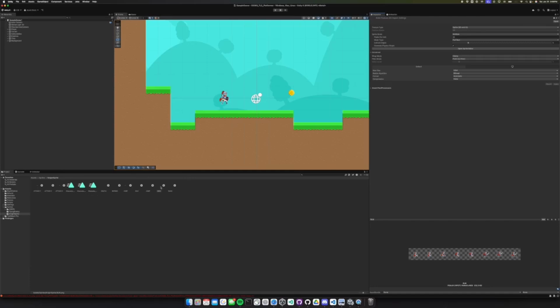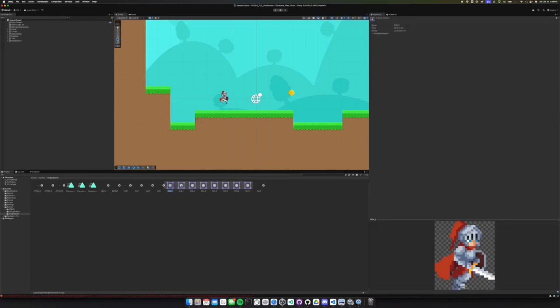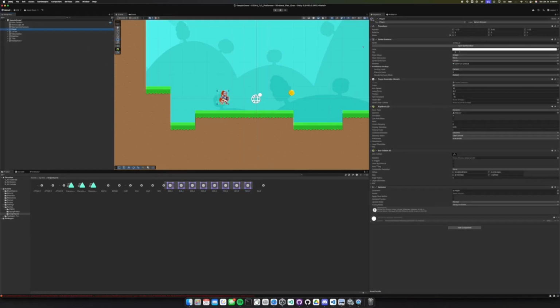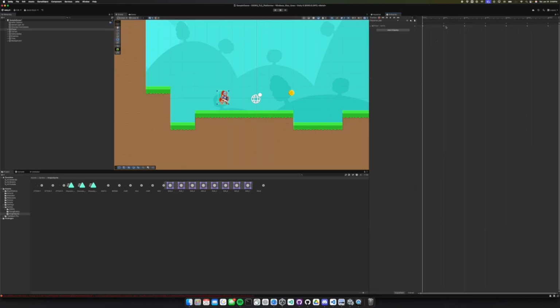Once you've split it up like that, this little arrow should show you the individual images. So we can take our character, this guy's named Player, and we can go into Window, Animation, and boom, it'll pop in right here.